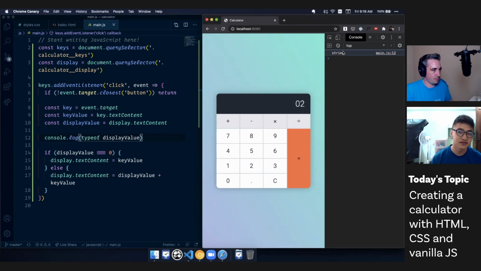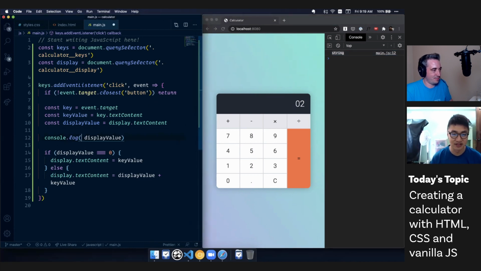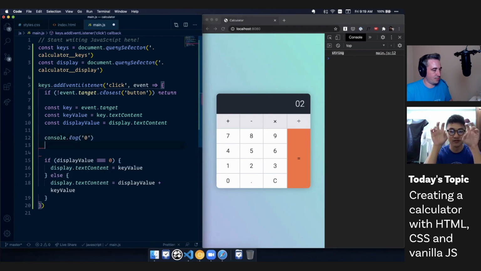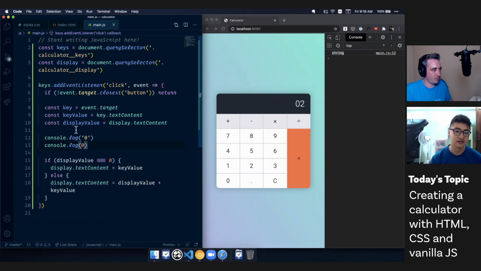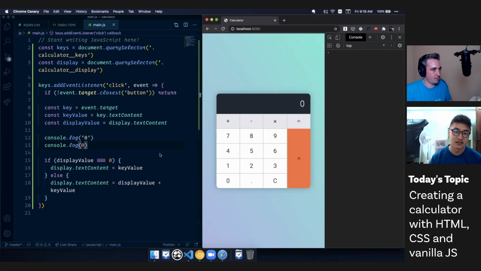Most of the time, we don't have to write typeof to check whether it's a string or a number, because the console is quite obvious. For example, if you console log 0 with quotes, that's a string. If you log a real number, you see that there are different colors. The purple one is a real number. This white one is a string.